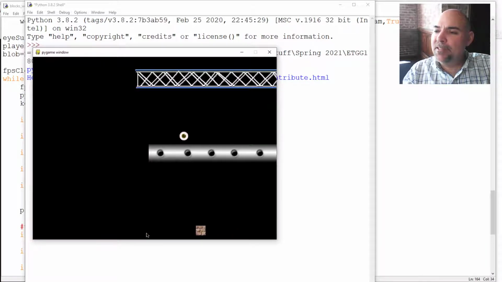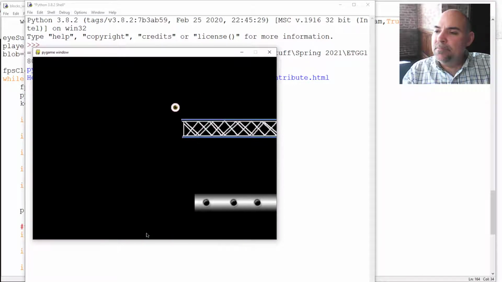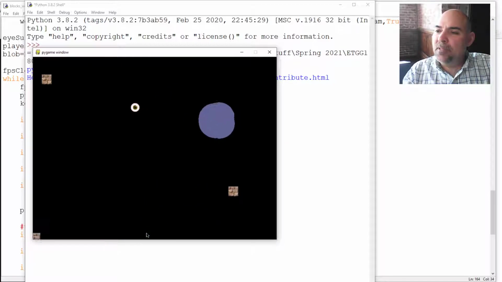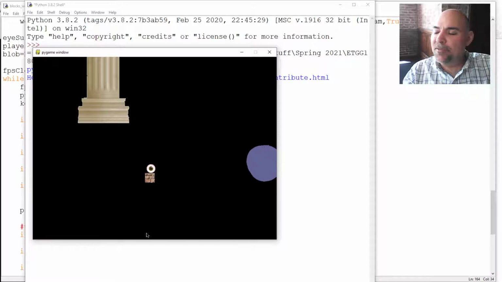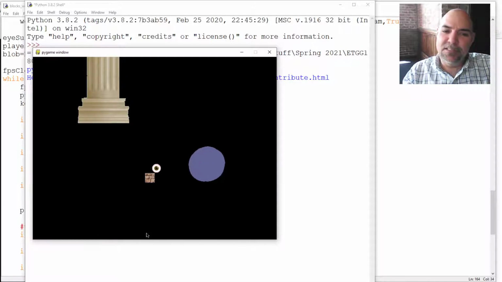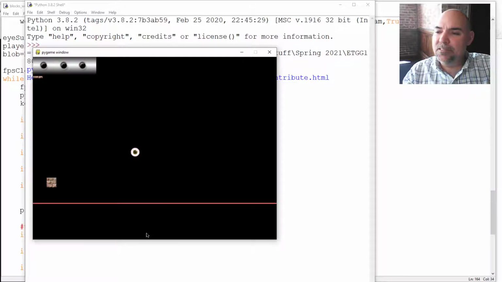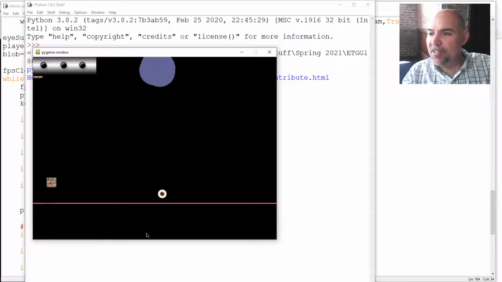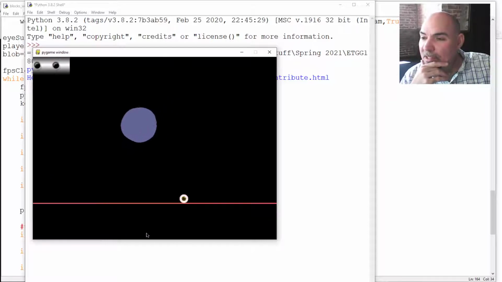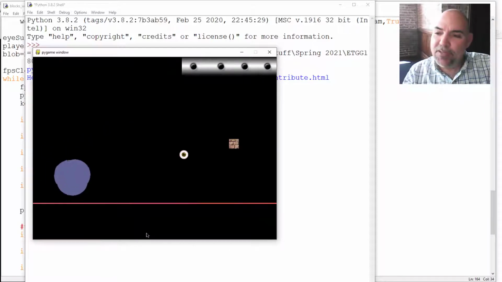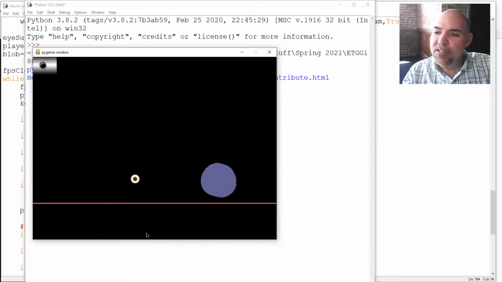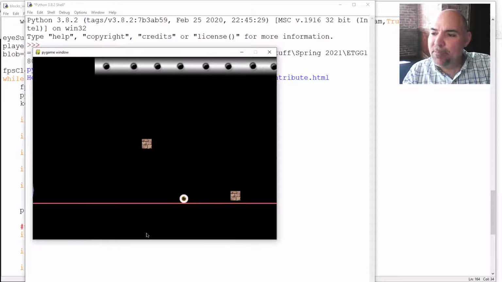We use the jetpack to get up here. Oh, and there's the blob that's actually trying to get us. So you'll notice that it's moving towards us. And it should eventually catch up with us down here. It's up there somewhere. Oh, there it is. So the blob moves relatively slow compared to us. But if you'd imagine an army of them coming at us, then suddenly we'd have a game that's more of a challenge. I'm going to try to jump over the blob. So you can see how that could become an enemy in the game.